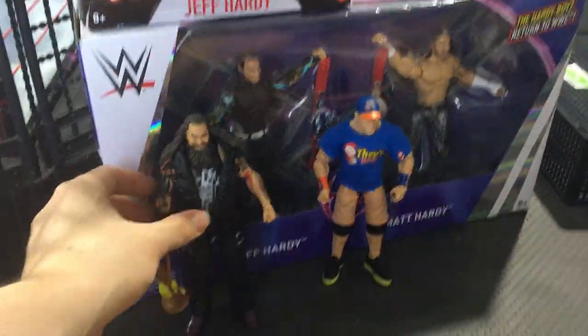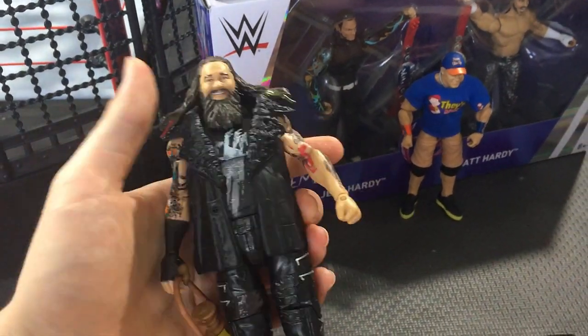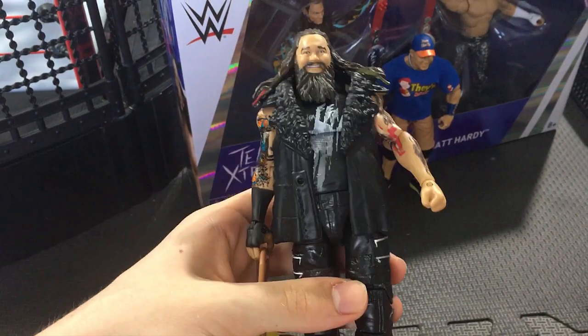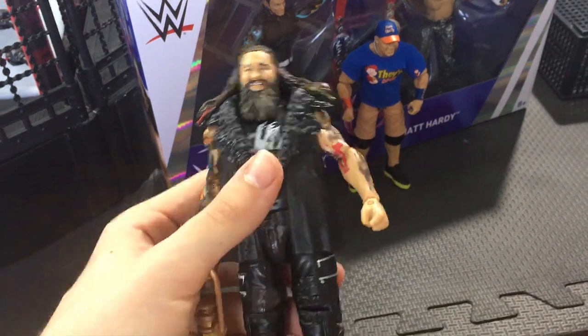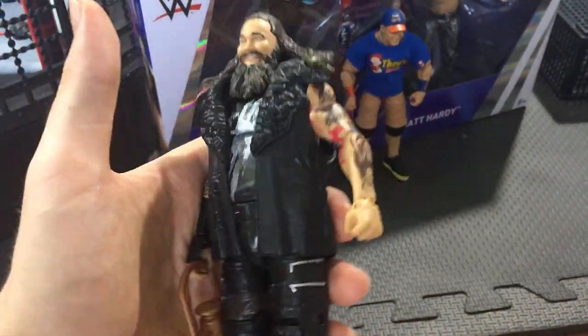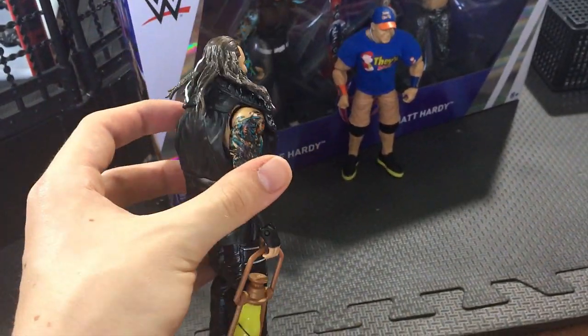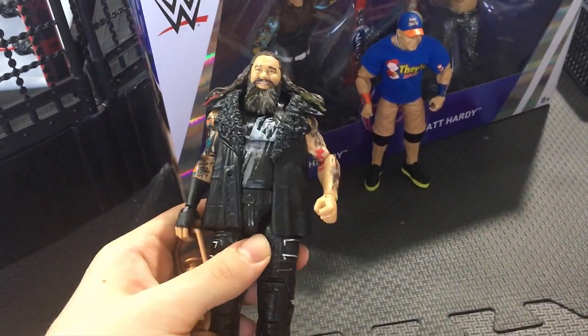I got these two Elite 54 figures from A-Day or Action Figures. This Bray Wyatt is an absolutely great elite — glad to finally have it; it took me a very long time to get. I do have the WrestleMania 33 attire custom that you probably saw during the GCW Raw Rumble, but this one is a really cool figure. The coat, the lamp, and the detail on it is just absolutely beautiful — I'd really recommend you guys pick that one up.